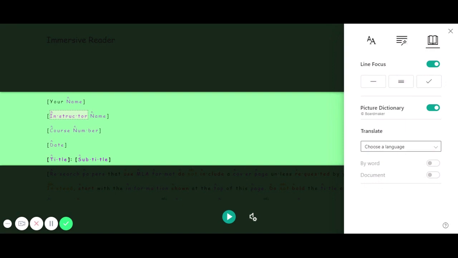The other really amazing feature of the Immersive Reader functionality is the ability to translate it into a whole range of different languages. So we may have our particular document in our native language, and we can actually allow our students to use the Immersive Reader functionality and translate it into their native language, okay? Because often they have come to our country and they don't have our particular language as a first language. They're learning it. So they can go in there and translate it into their first language to help them with their journey into learning their new language that you are teaching them or helping them become exposed to.